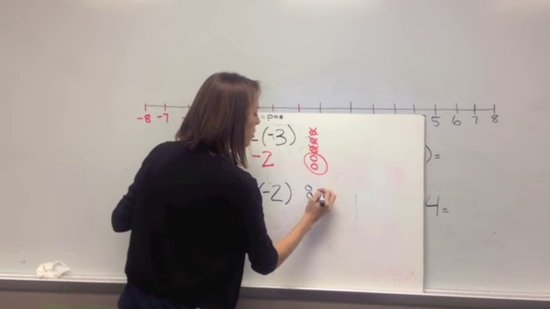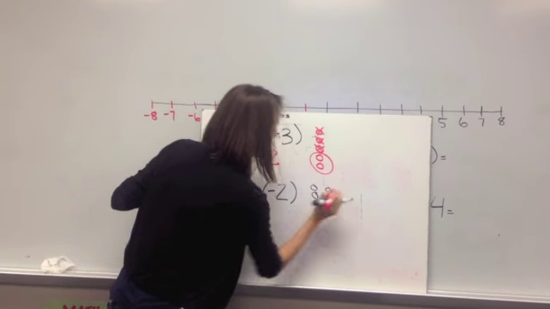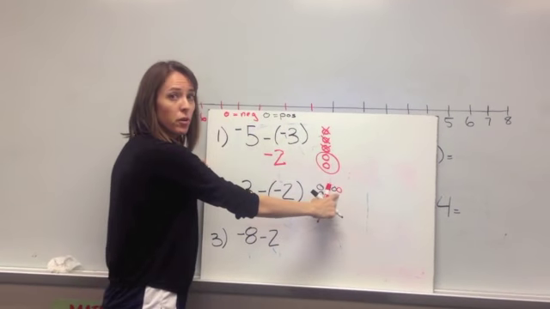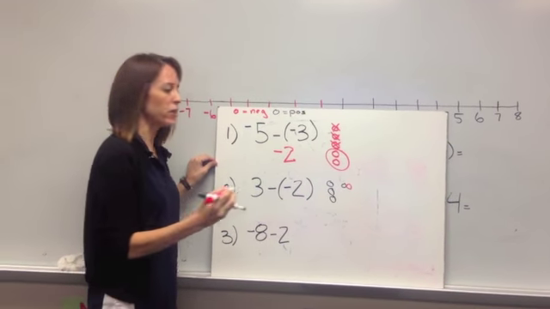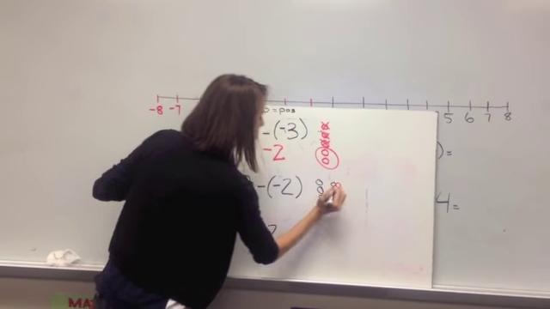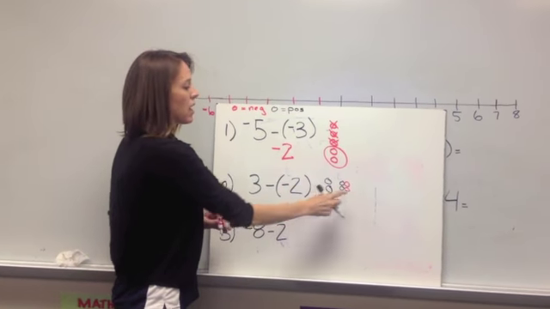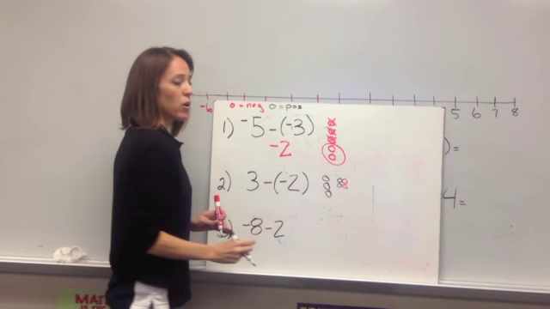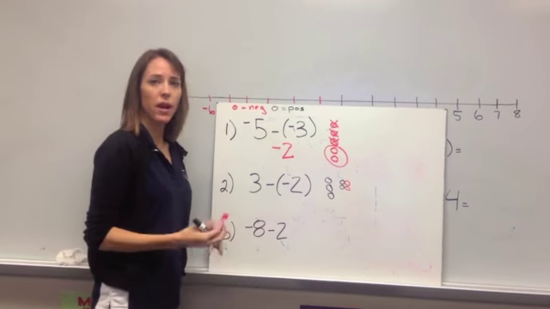Remember, if you have a zero pair, this equals 0 because 1 minus 1 is 0. So when I add that to the problem, I haven't changed the value. So I'm going to add as many zero pairs as I need to be able to take away the negatives. So all I've done is I have 3 positives. I've added 2 zero pairs, right? It doesn't change it, but now I've given myself 2 negative counters that I can take away.